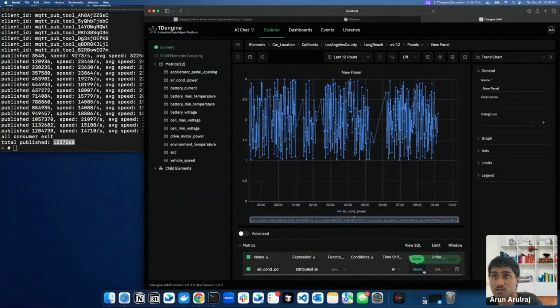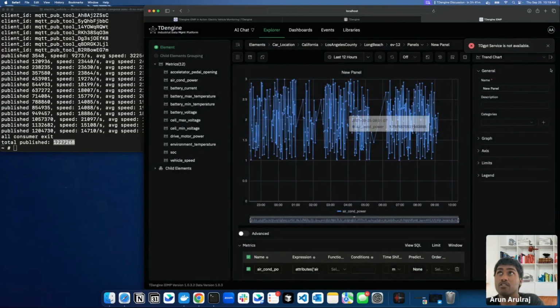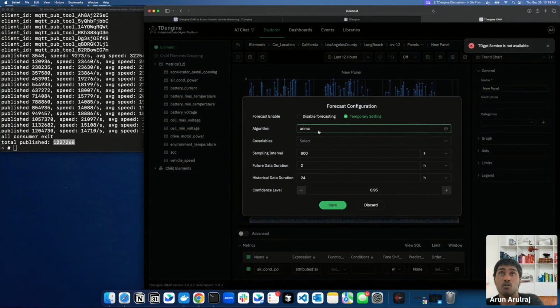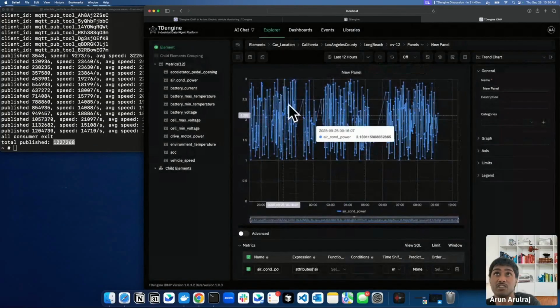For metrics, you can also do predictions. I don't have the service available, but you could do predictions with different algorithms. I'll just show you the screen here. You can do it with ARIMA. We have our own TSDB algorithm. There are multiple algorithms that you can do predictions with, and you can only do that on raw data. You cannot do predictions on generated data because of how TSDB is built, but you can do it on raw data. So with just the raw metrics, you're able to run predictions. So I could see predictions on this data.